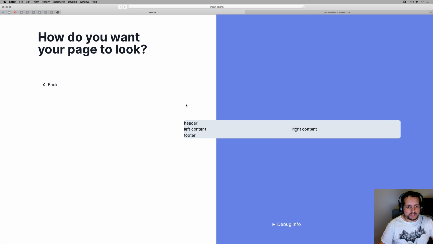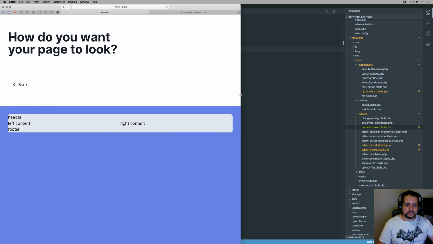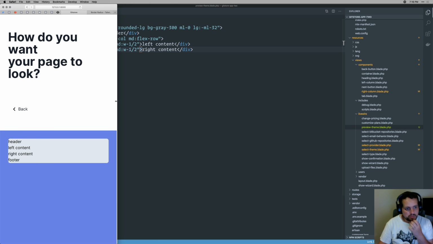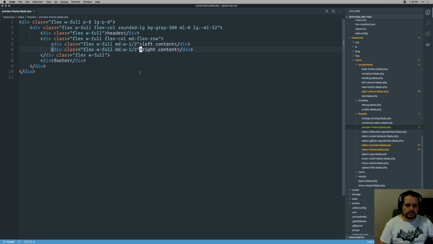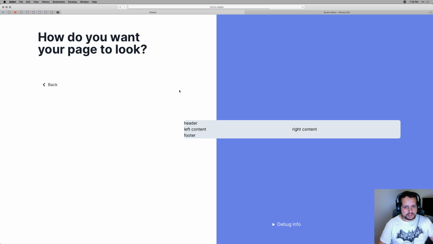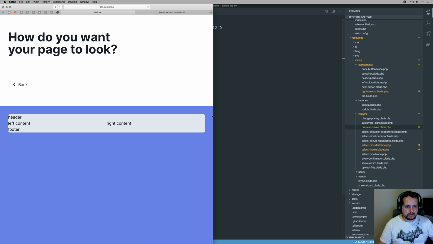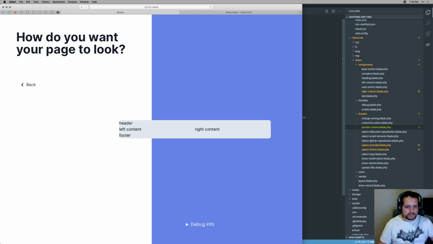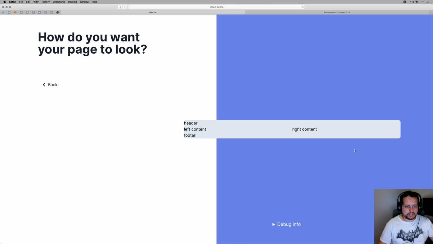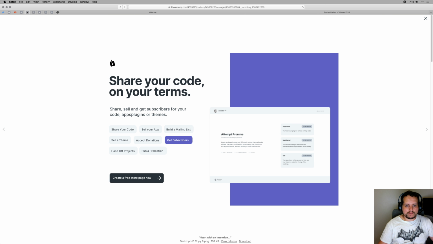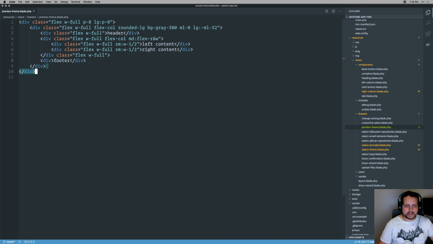So I'll make these content blocks really small, but it's like that, and then when it gets to small, it can just wrap them, or not even MD, maybe SM, it goes like that. Small, it's there. MD, it's still like this. Large, it overlaps again. And then how far does that thing overlap? Quite a bit, actually. So I think I'm on the money there with how that's happening.